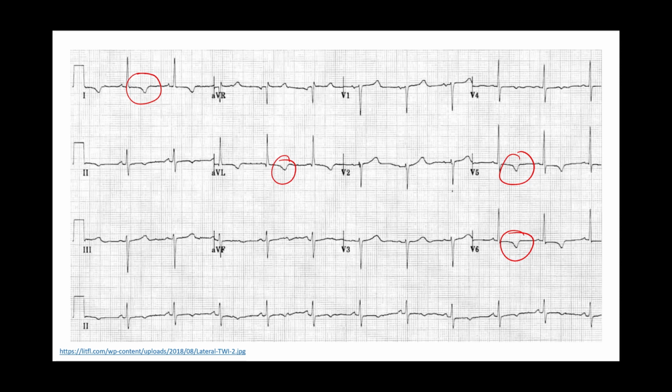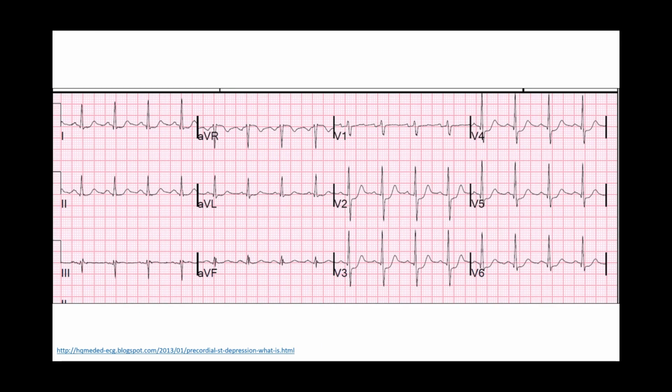However, what are present in contiguous leads are these T-wave inversions. These T-wave inversions are all present in the lateral leads, reflecting the lateral portion of the heart. This EKG, while it's not diagnostic, is suggestive of disease of the left circumflex because it involves the lateral wall of the heart. Take a moment and try this one out.